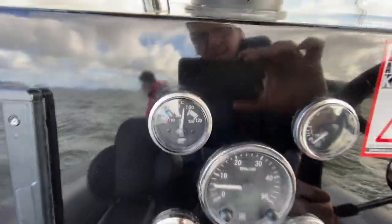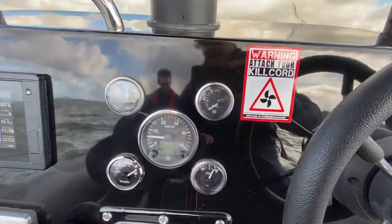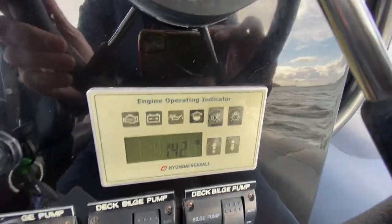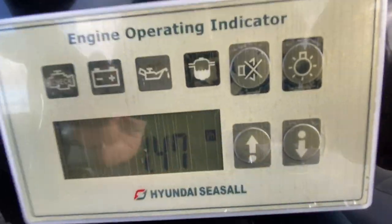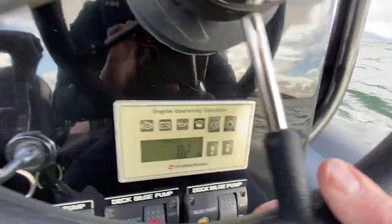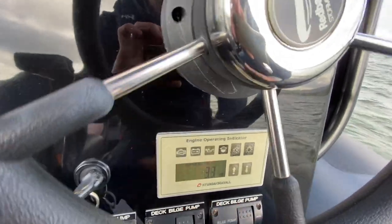There's a trim control on the side of the lever and a range of analogue instruments. We've got a temperature gauge sitting in the middle of the gauge, a rev counter, and we're just idling at the moment. The power trim gauge is working as well — you can see it move as you trim the drive up and down. All the instruments are working. There's a full tank of diesel on this boat and the voltmeter shows she's charging. We also have the Hyundai SeeKas engine indicator, which gives a range of digital information. The most important readout for me today is fuel flow in litres per hour — at idle we're just burning 1.4 litres per hour. Volts are shown as well, and running time since the trip was reset. Wide open throttle running time appears to be stored and shows 3.3 hours.